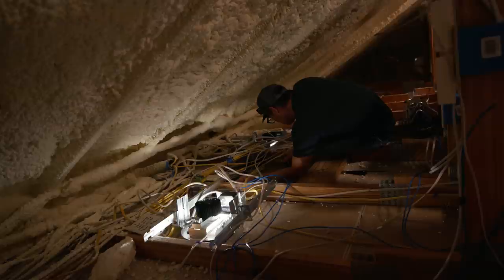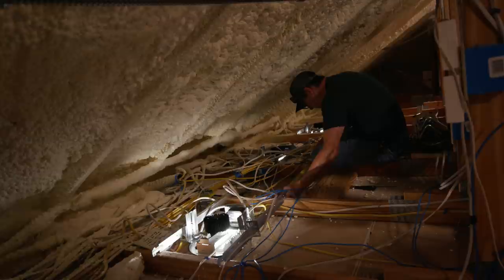Wow, flares way out here. That's 22 5/8 over there. 22 3/4 there.